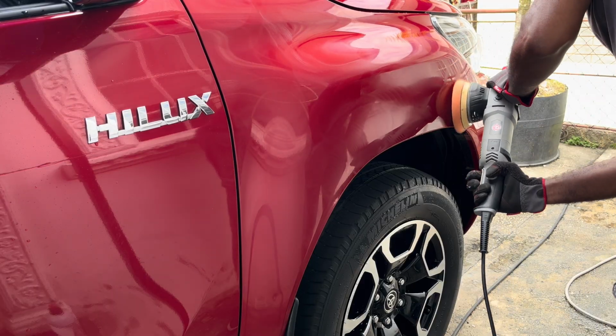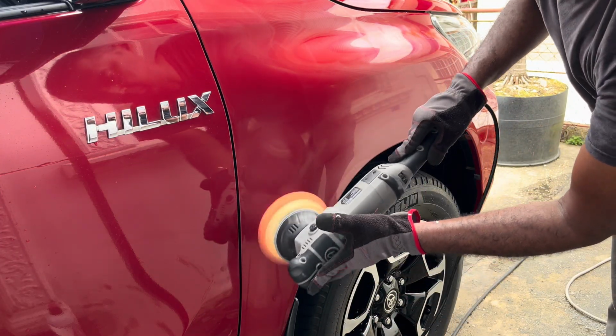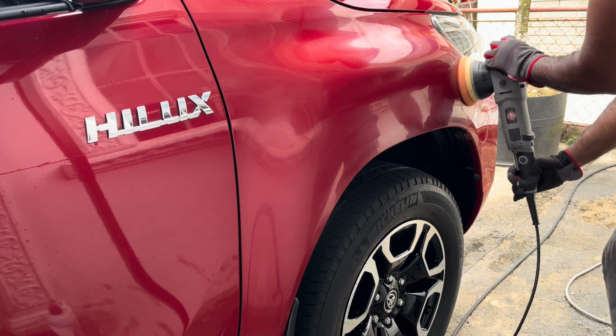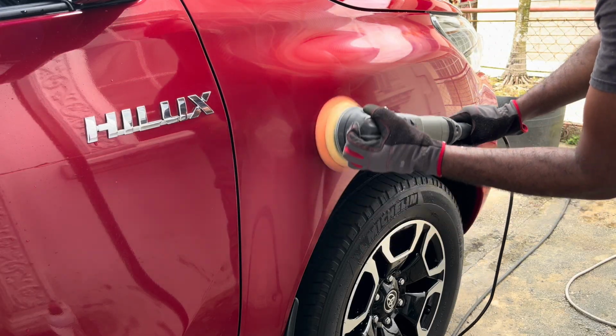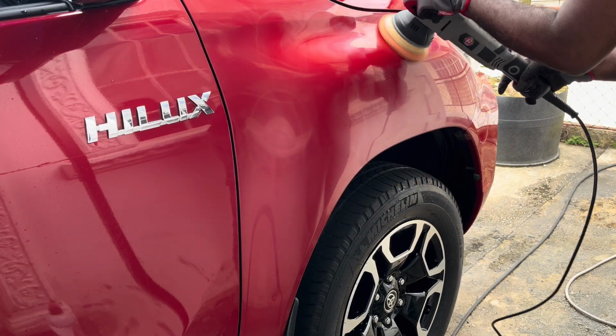But sanding is the last resort always, because the clear coats on these vehicles now are so thin that a little bit of sanding can remove the clear coat. I have experienced it as well, especially on the Nissan X-Trails. Nissan products, that clear coat is very, very thin.